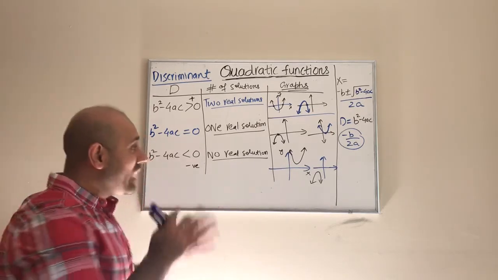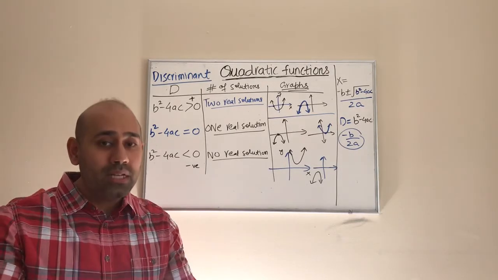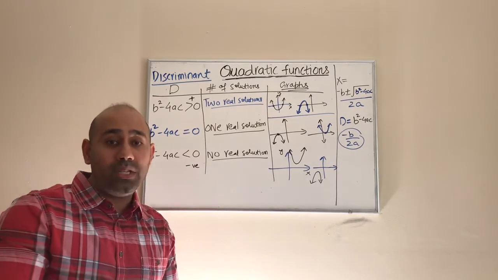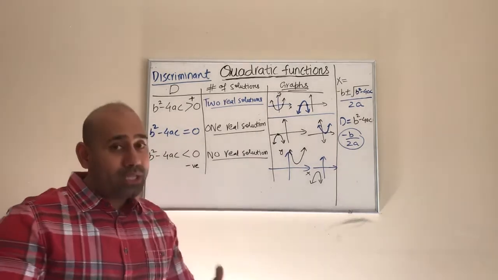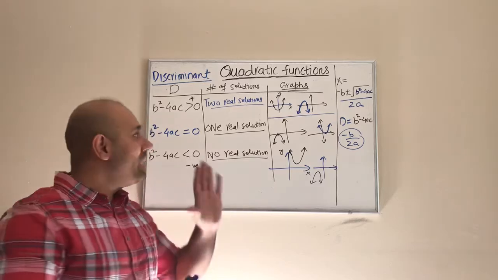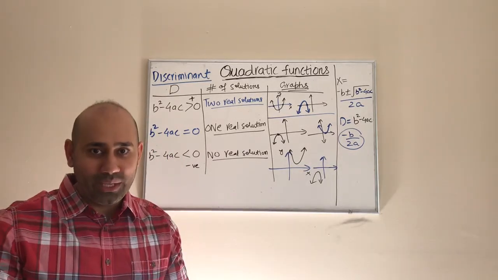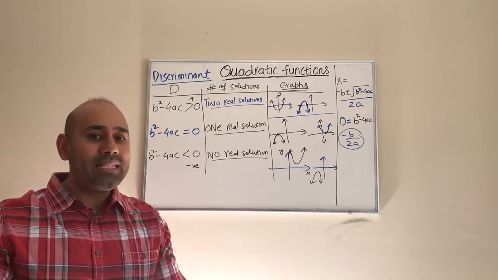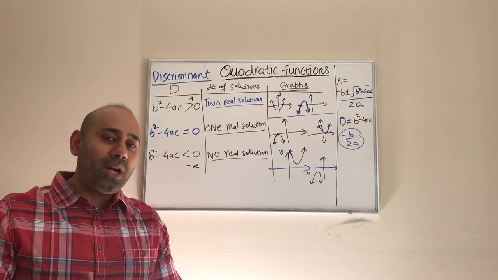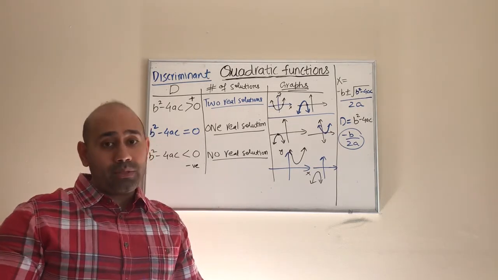So this comes in handy when you are trying to figure out only how many solutions we have rather than actually finding the solutions. Okay, so when you are asked to find the number of solutions, rely on the discriminant and don't try to actually solve the whole thing. Okay, that will save you time. And if you're trying to do these things on a standardized test, guys, we want to make sure that we are not using too much time. So this would be a good strategy to save some time.